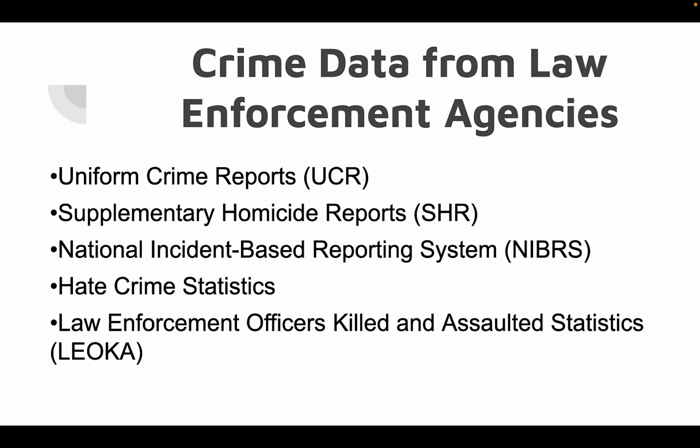All right, moving on to hate crime statistics. This came about as a result of the Hate Crime Statistics Act of 1990, which says that we should collect data about crimes that manifest evidence of prejudice. And that can be based on things like race, religion, sexual orientation, or ethnicity. And this was amended later on in 1994 to include both physical and mental disabilities as well. And so they provide additional information to the traditional UCR by talking specifically about hate crime incidents.